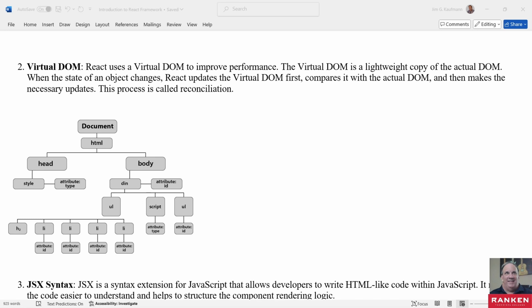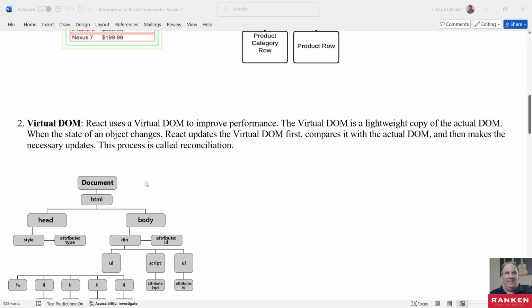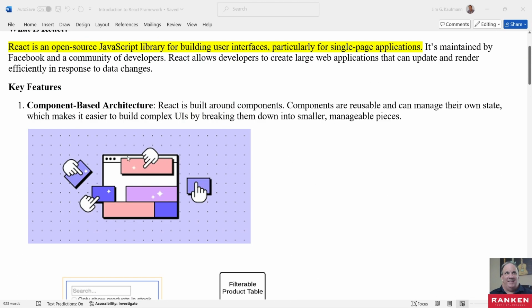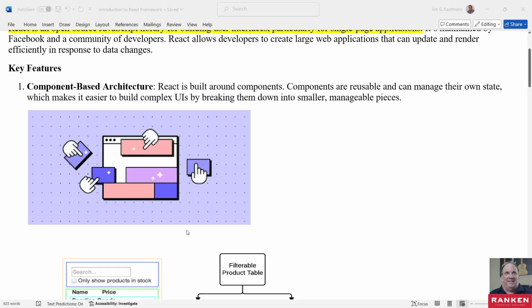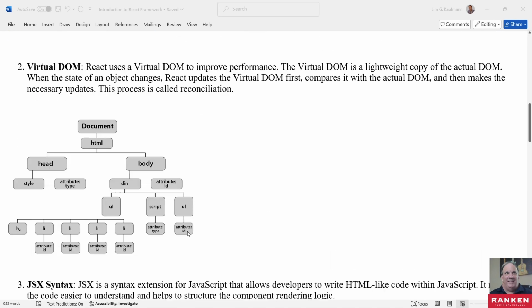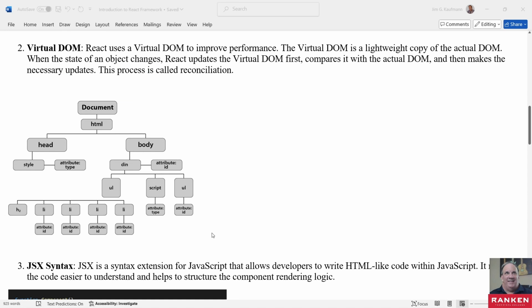So whenever the DOM changes, the browser recalculates the position and geometry of all the parts of the web page. So actually, we went up here above where we had these components. It would recalculate the position of all these different components, everything on your web page, right? That's basically called reflow. And the other one is repaint, and that's when the browser redraws the web page to show all the visual updates resulting from the change.